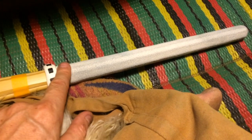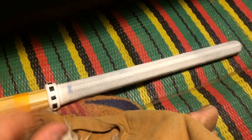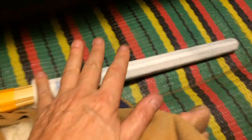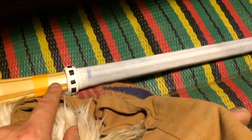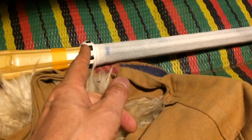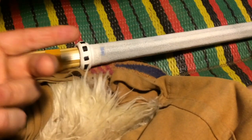What I'm going to do is take this off, and I'll show you how you can do it shorter. It's dead easy, right? But what I've done is I've measured this. It's 32. I've added 2 centimeters or a bit more here and just put a piece of tape there. So what I'll do is stretch this tsuka up to here. Now, you can't just stretch it, right?